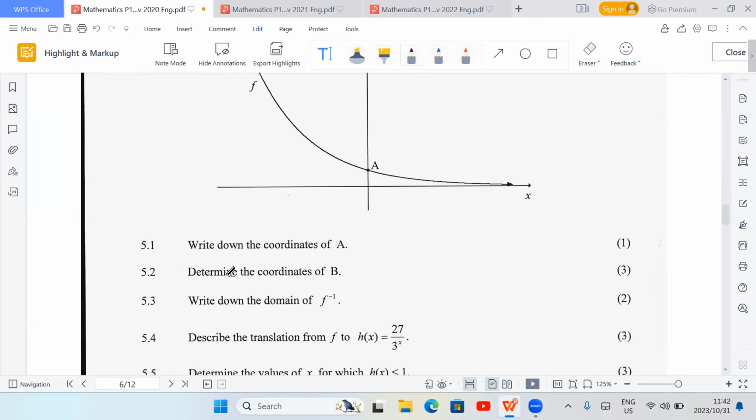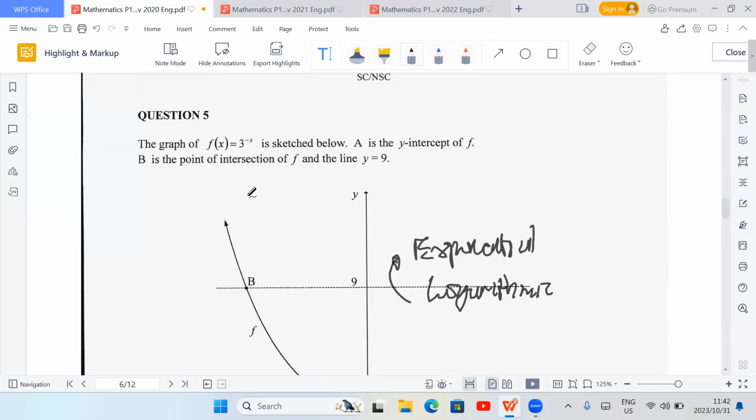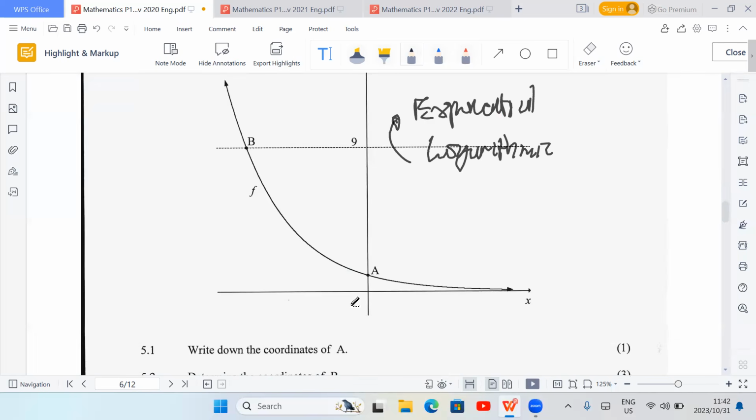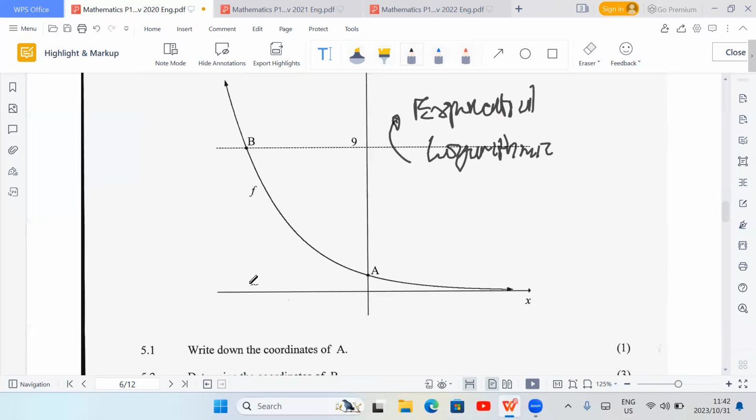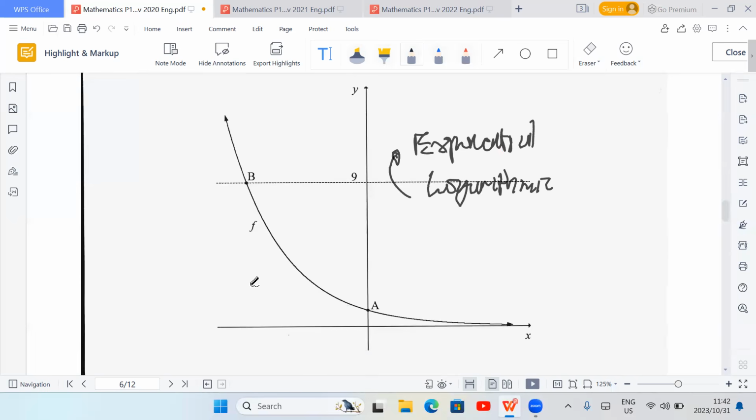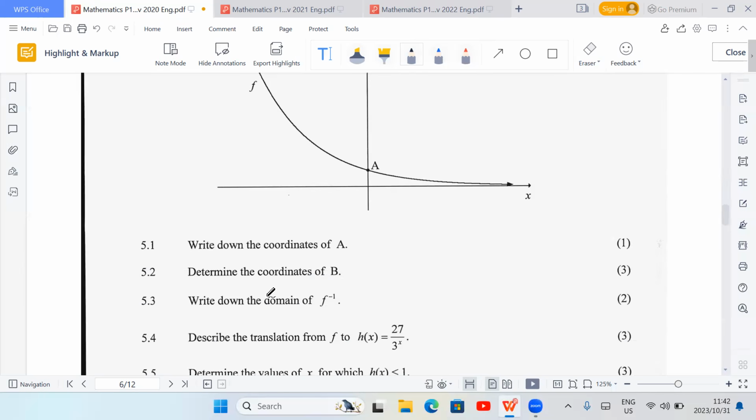Of course, if the graph is not shifted otherwise. As you can see here, the graph is not shifted, so the coordinate there is supposed to be (0; 1). Now, if it was shifted, obviously you'd have to also consider that shifting. Then from there, they're asking you to calculate the coordinates of B. Once again, the coordinates of B are the x-intercept. If you want the x-intercept, you just make y 0, which should be easier to approach.